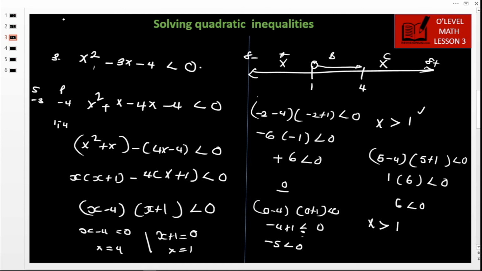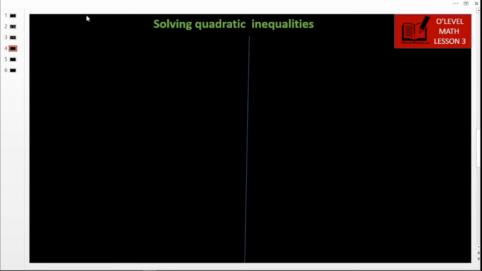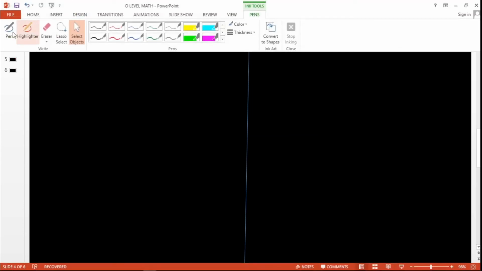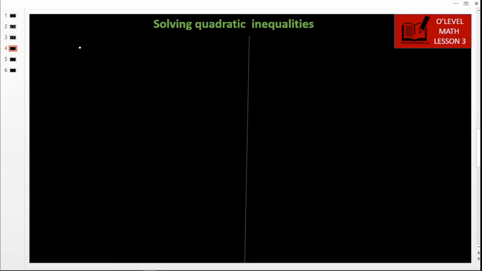Alright, so let us look at one more example, and then we see what next. So this one is saying 2y squared plus 3 is less or equal to 5. So 5 is inclusive, so to make it quadratic, it is going to be 2y squared plus 3.